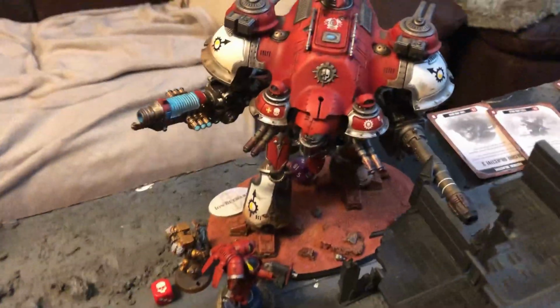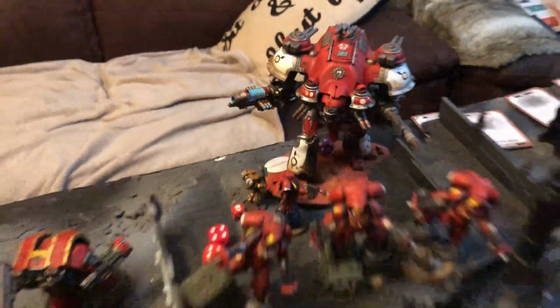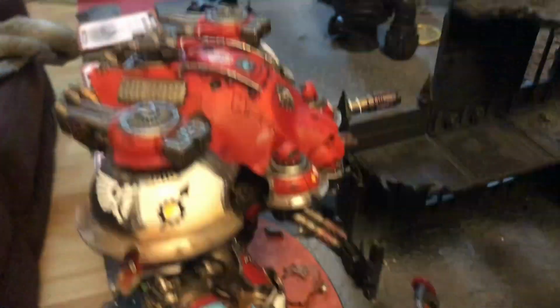Dante levelled his pistol at the Castellan, which saved it, but then in the combat phase, the Interceptor did 3 attacks, only made 1 wound, which was saved, but Dante took him down to his last 2 wounds, and he then fluffed all of his attacks back, not hitting. And that is the end of turn 3.